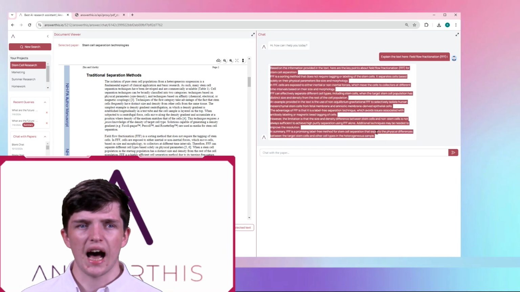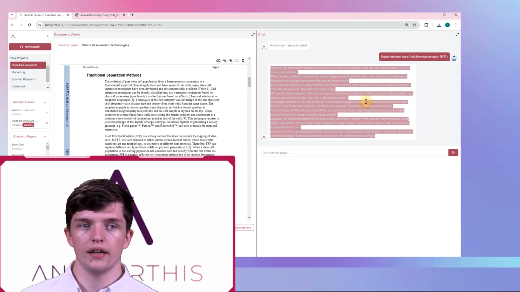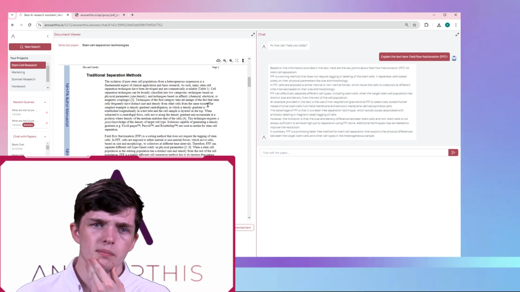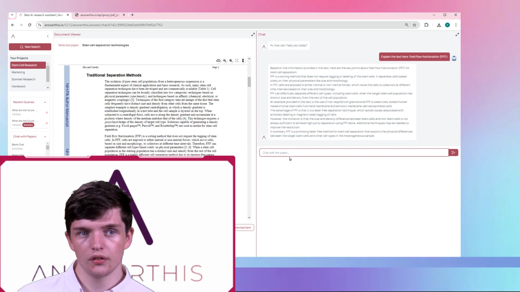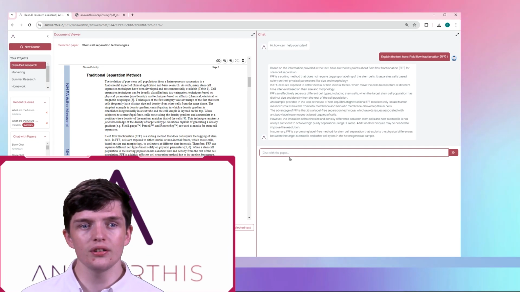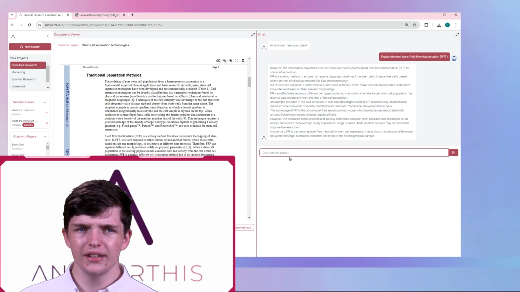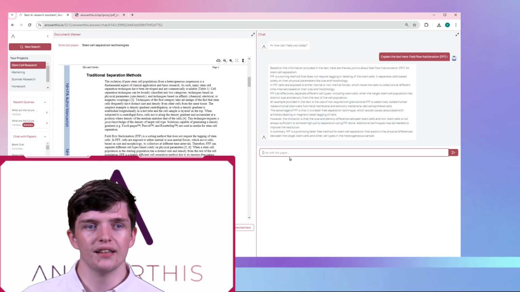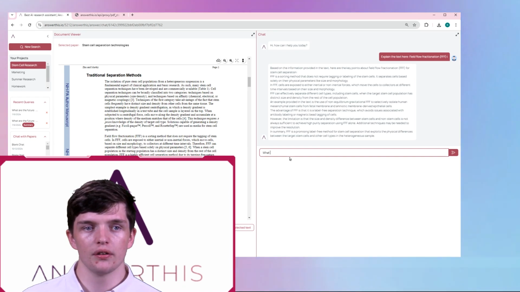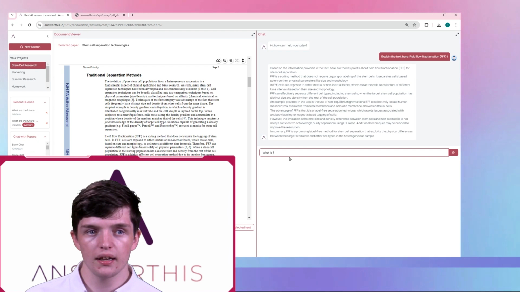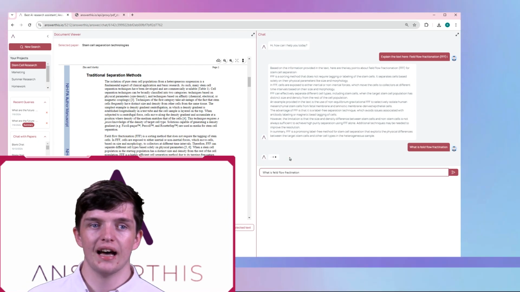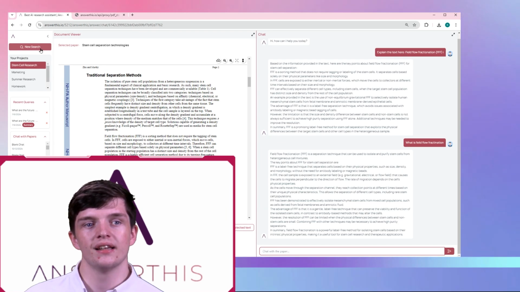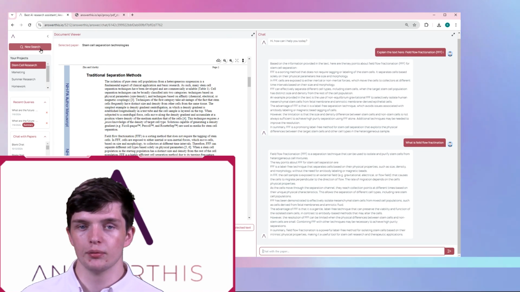We can also just ask it a question in order to find the relevant information that we need. So maybe we read this paper long ago and it's one of the papers that we uploaded. We can just go in and say, what is field flow fractionation? And it will simply find that part of the research paper that talked about that and will explain what it means, how it was used in the paper, and we can ask even more questions to get more in depth into what this paper was talking about.